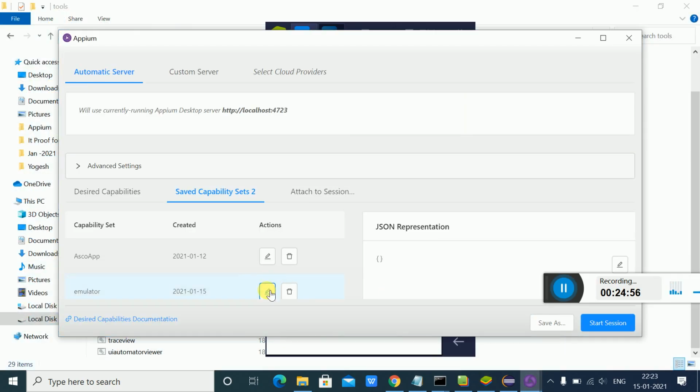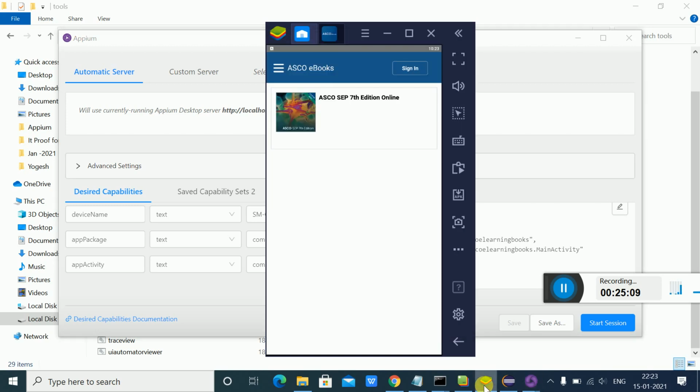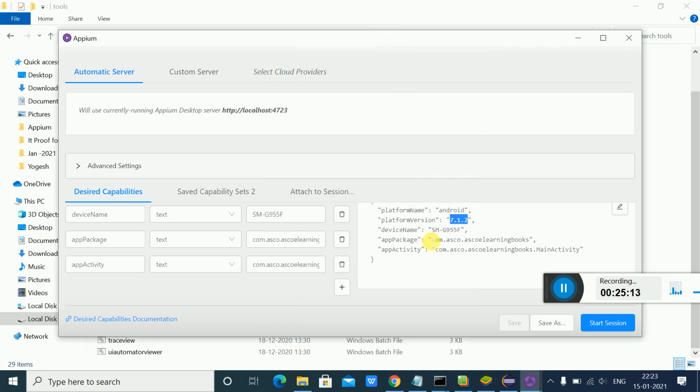If you look here, I have added the platform name, Android, then the version of this particular Android which is currently installed in this emulator. Then the device name, and then the package name of that particular app. How to identify the package name and activity name, I also explained in other videos. So you basically need to add these details.